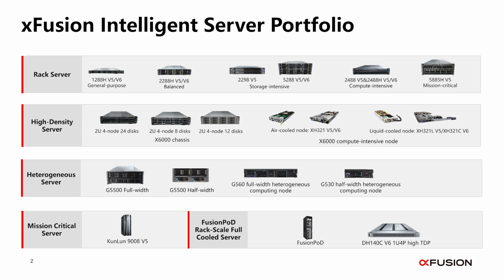And with the application of new technologies, heterogeneous server is introduced to support more graphic processing works. Although rack server could support GPU cards, heterogeneous server could support more GPU resources. Mission-critical server, which is our Kunlun 9008 V5, is designed for mission-critical workloads and ideal for core database application consolidation, HPC fat nodes, and SAP HANA.